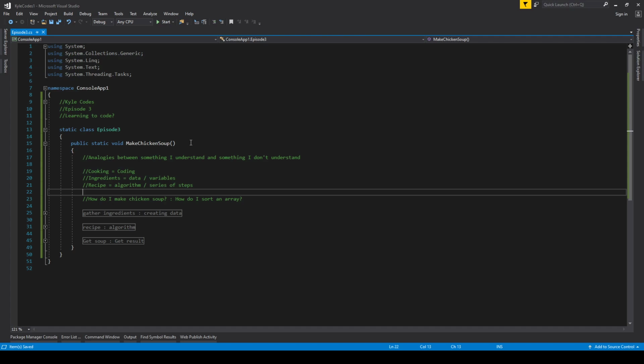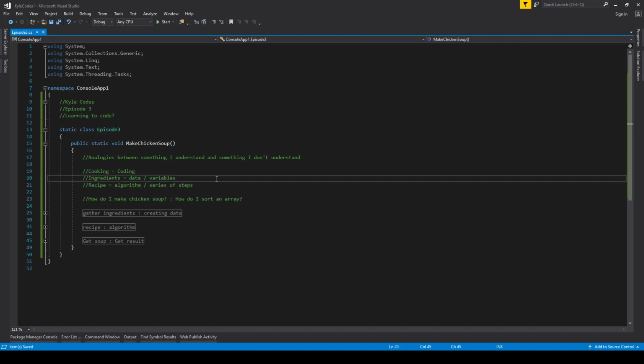So, I know for a lot of people, learning to code is challenging because your brain is not very mathematical. It's more creative, you might call it. So, for me, when I'm trying to understand something that I don't natively or intuitively understand, I try to make analogies between something I do understand. So let's do an analogy to simplify coding by relating it to cooking.